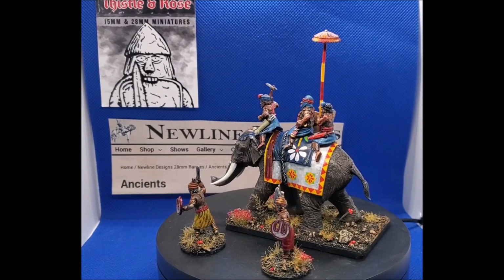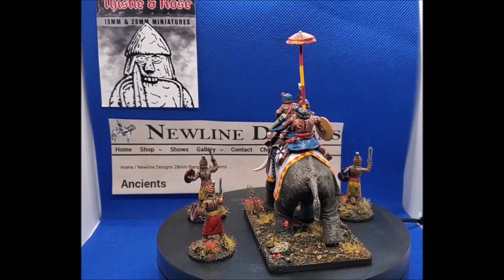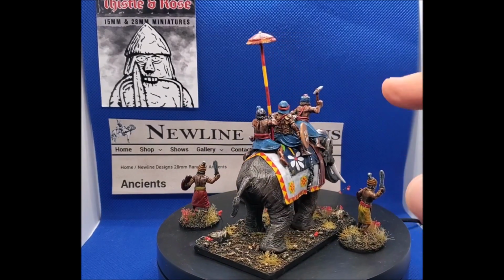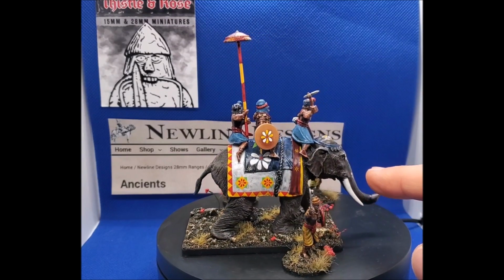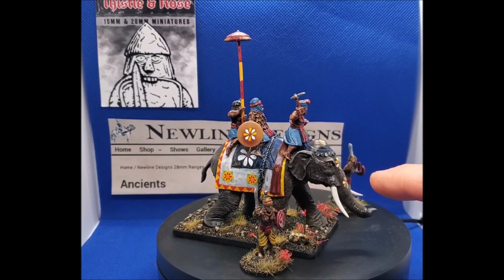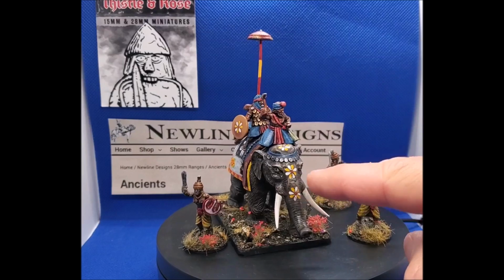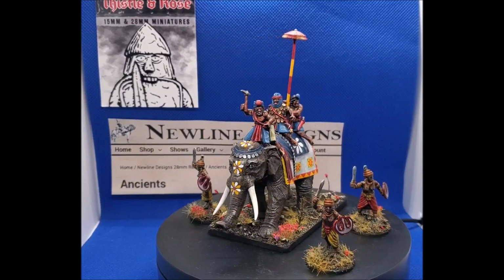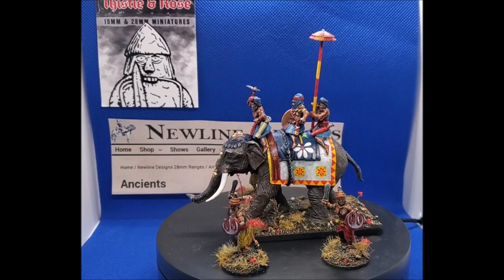If you saw my early unboxing you would realise, but if you missed it, it's a resin body. Sorry, the tusks are metal and the trunk is resin, so you just have to glue on the trunk about here and the tusks, otherwise it's all one piece. And then obviously the three riders on the top.